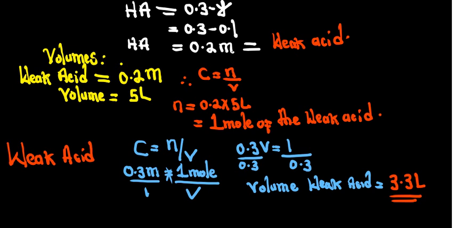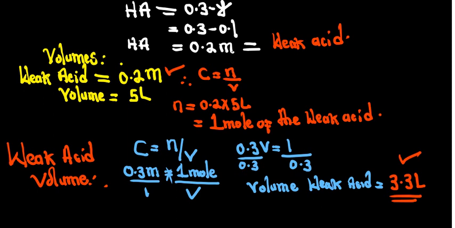How many things have I found for the weak acid? We found the initial concentration of the weak acid, which was 0.2. What have we found else? We've also found the volume of the weak acid that was participating in the formation of this buffer as 3.3. So now let's find out the acetate ion or the conjugate base. The same step we're going to do here, because we already have the concentration that we found for the acetate buffer. So next we proceed to the next page.